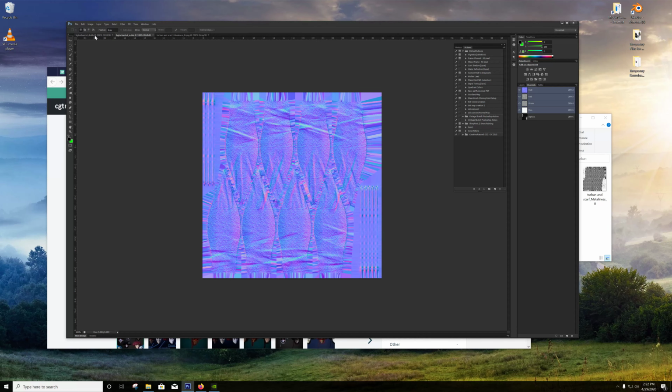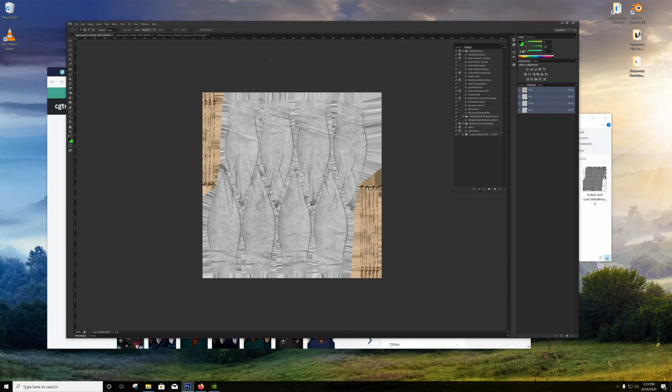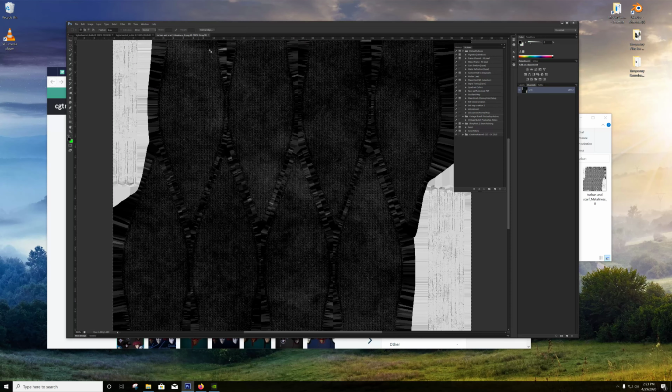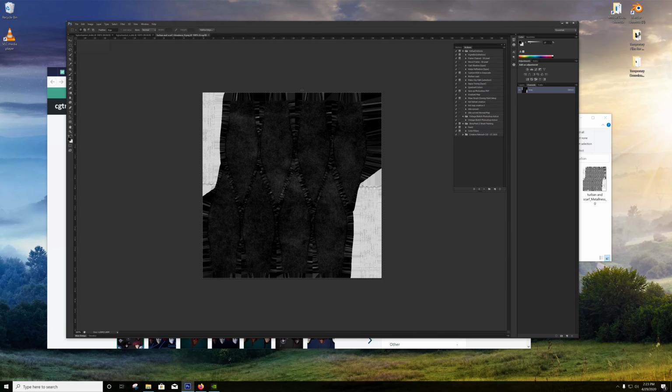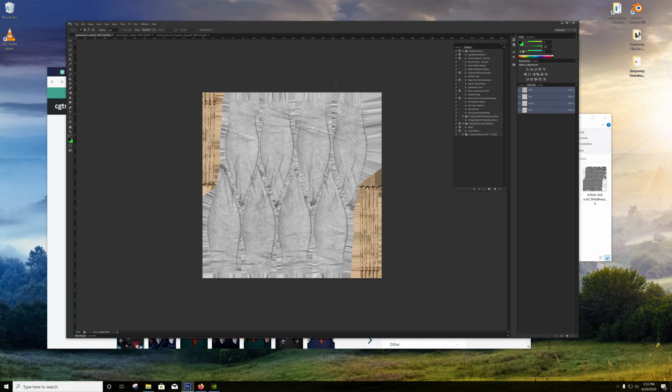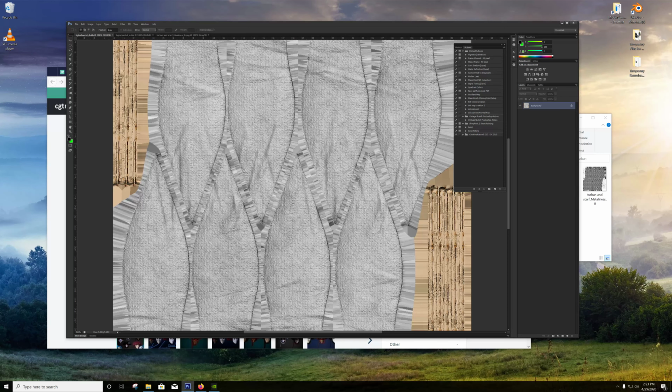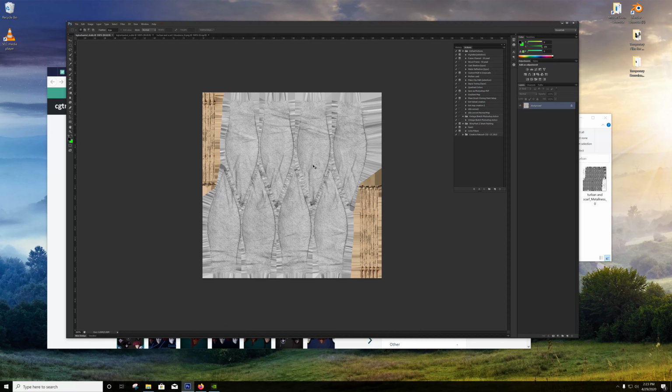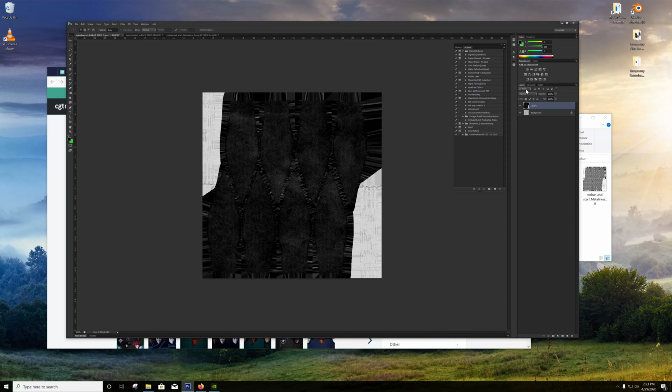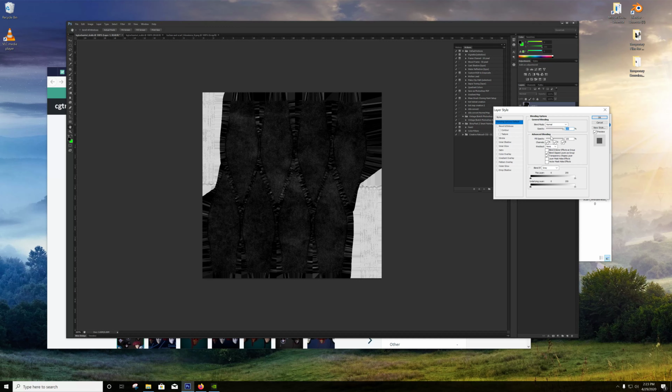Okay, so now that we got those done, I'm going to try to experiment with something here, because I noticed this early on. I'm going to zoom out. I want to go ahead and grab this and hit Control C. Now, this is the fun part of just doing textures. You can always add stuff and draw onto it and imitate stuff. I'm going to add this specularity map right over, and I'm going to play with it a little bit to see if I can get some grunginess to the actual texture itself too.